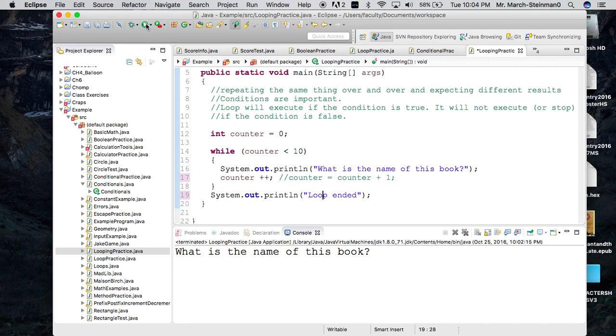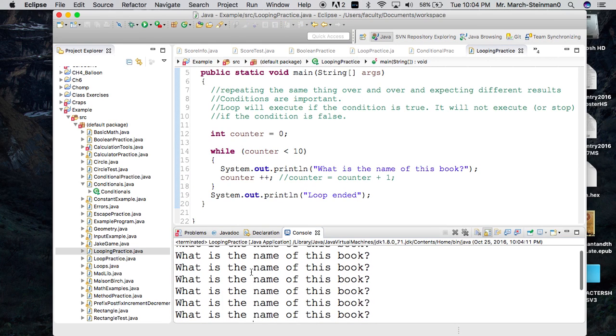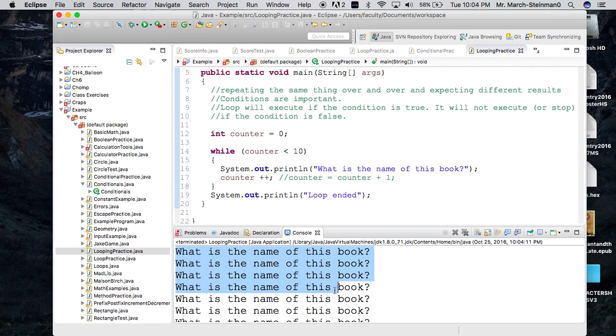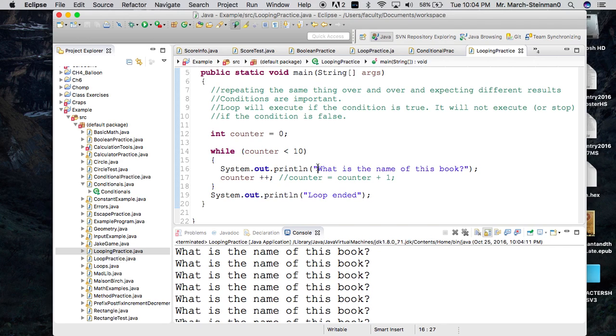Okay, so let's run this, and I'll see how many times I print this out. What is the name of this book? Well, that's sort of hard to see, so maybe I want to print out the counter beforehand. And maybe I'll change this to be a little bit easier to read. Counter is equal to 1. Well, counter is less than or equal to 10. This will still go 1, 2, 3, 4, 5, 6, 7, 8, 9, 10, 10 times through the loop. But this time maybe I'll be numbered correctly. So here, I'll say counter plus, maybe I'll do that. And so here's what I get.